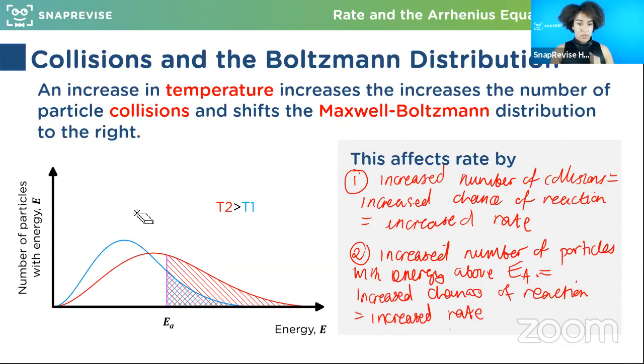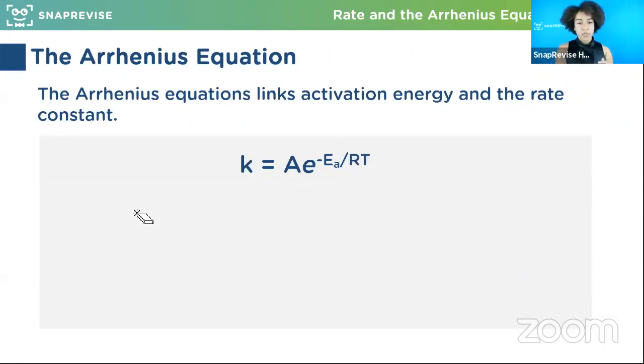Cool. So I'm going to move on. So far we know that temperature increases the rate of reaction because it increases the collisions and it increases the number of particles with an energy above activation enthalpy. So this is all described by the Arrhenius equation. And that links our activation enthalpy with the rate constant. When we're talking about our exponential graphs, the ones that curve upwards, that sort of thing is e. That's what we mean by e. That describes that kind of curved relationship, right?